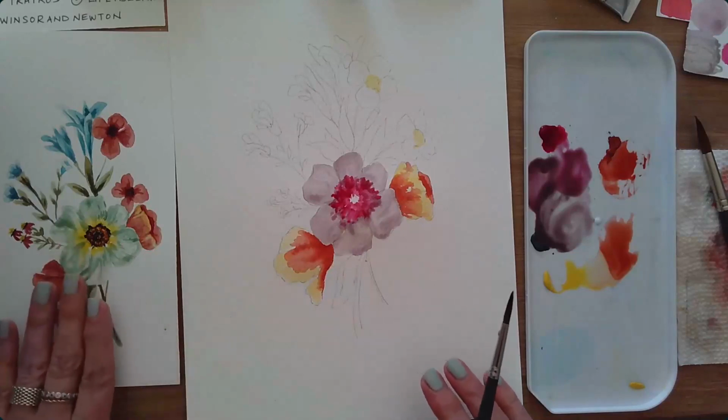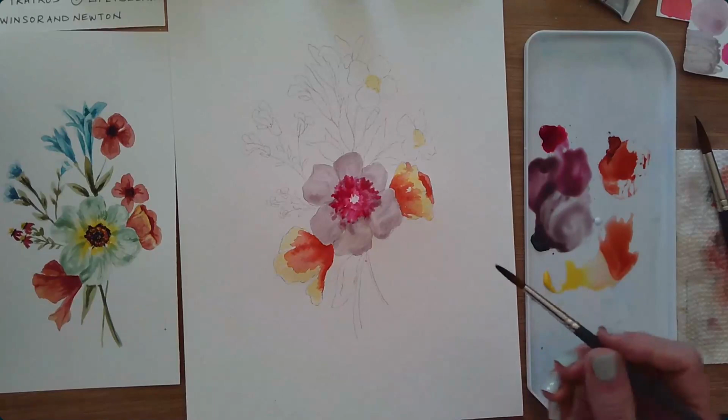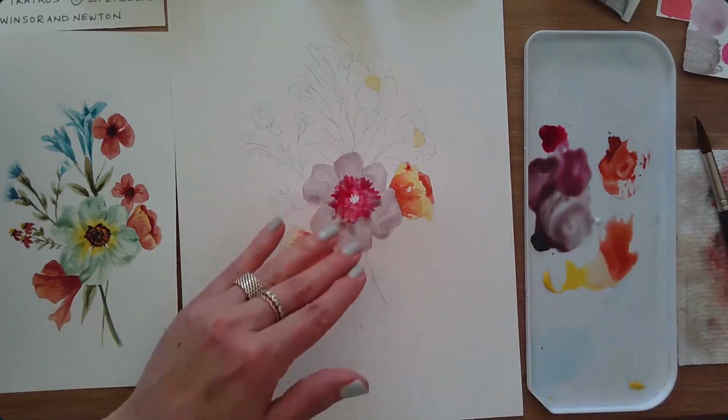I'm glad that I have this beside me as a reference, and then using the painting, just again today, a little bit of freedom to play around with what that end result looks like. So I think I'll take a break from these front flowers here.